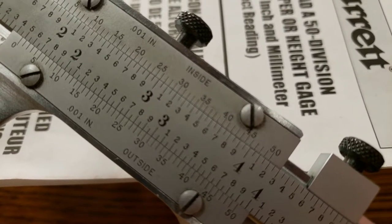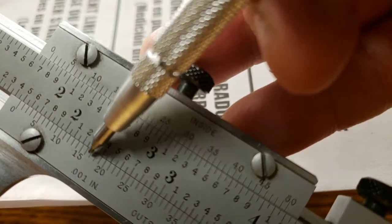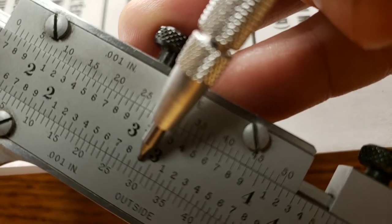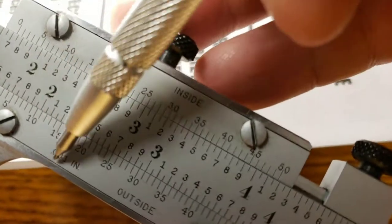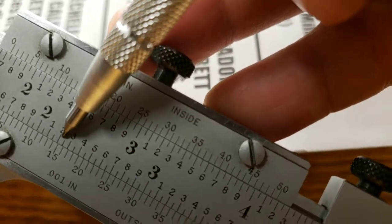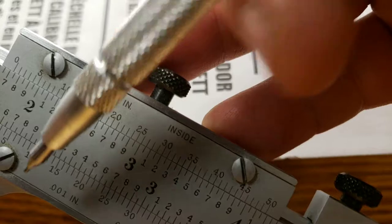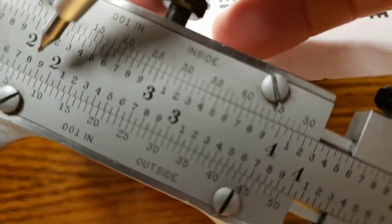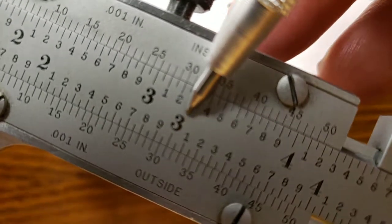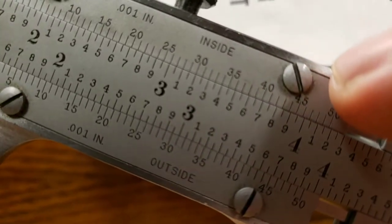All right, perfect. So, again, you want to look at these bottom lines and the top lines, and you want to see which line. Oh, and by the way, these lines here on the bottom are 0.001. So these ones up here are 50 thousandths of an inch. These are 0.001. So you want to come over here and you want to see which one lines up the straightest. I know it's a little hard to see on camera because it looks like a few of those lines line up.